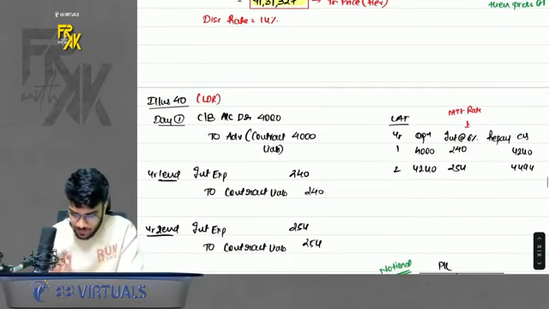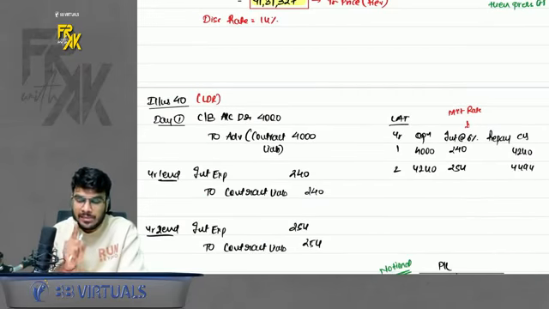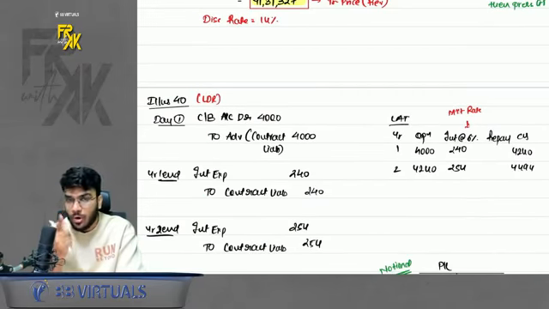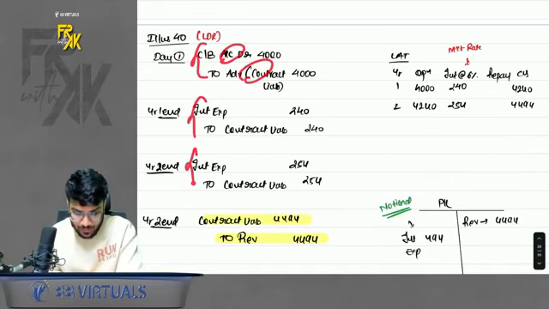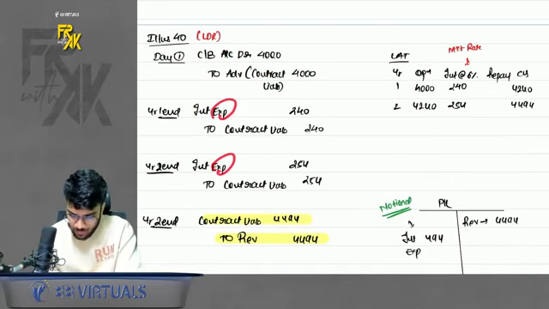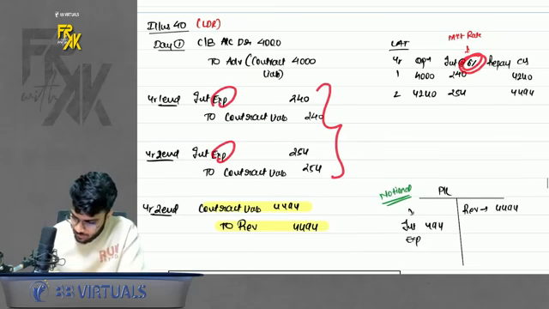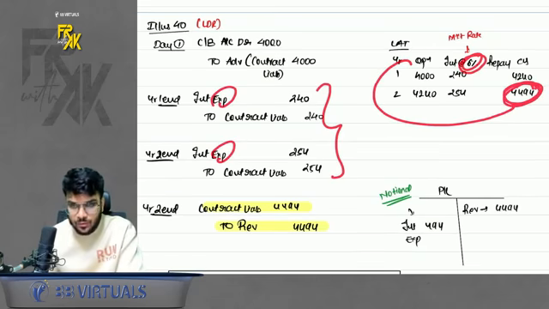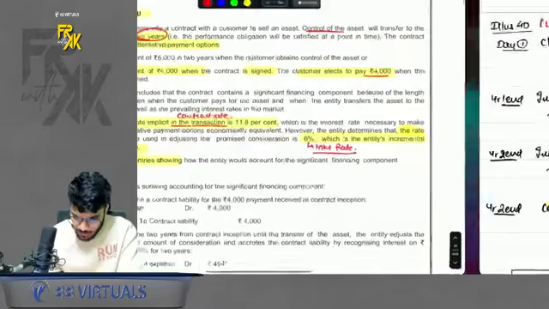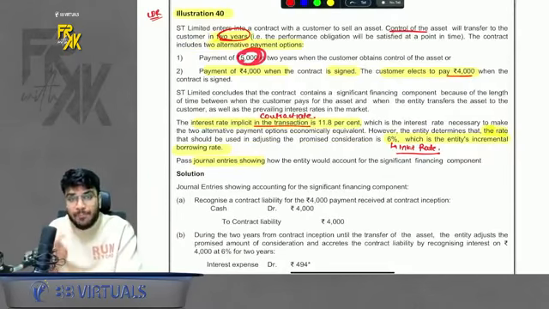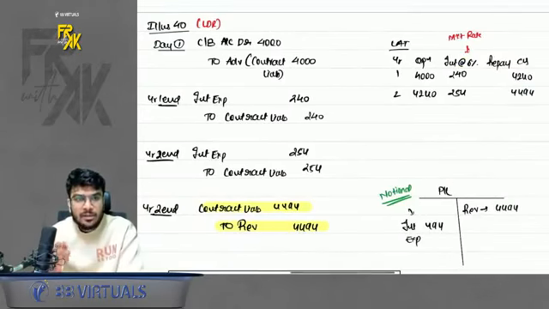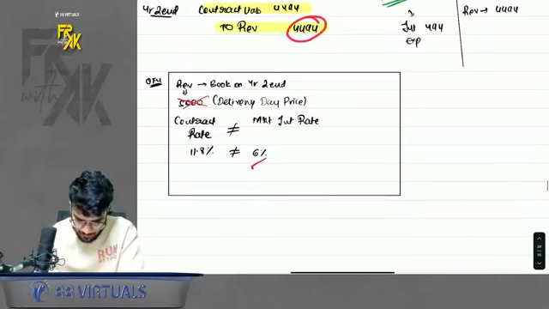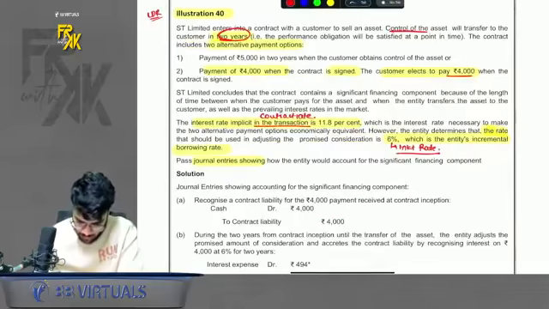How to do this? First of all, when two rates are given, always consider the market rate only. Ignore your contract rate. So whatever you receive, 4,000, book as an advance. On that advance, accrue the interest. Interest expense for 2 years, add 6%. Then the total advance balance will go to 494. Transfer that to revenue. Sir, but the revenue amount should be 5,000, no? It would have been 5,000 if the contract rate and market rate were the same. In this case, because they were different, the revenue won't equate to 5,000. It will stop at 4,494. Simple. Remember, I have given the reason also here. So this was illustration number 40.